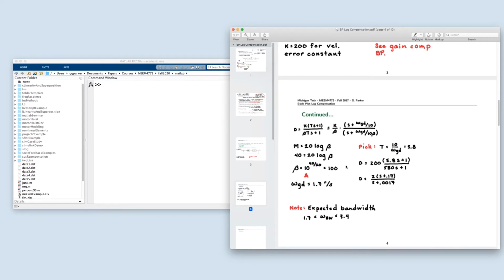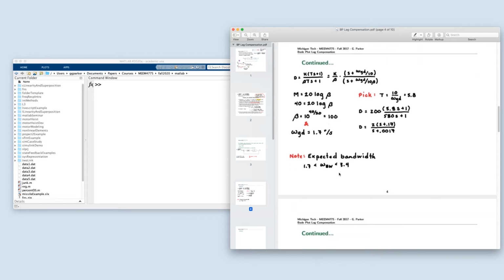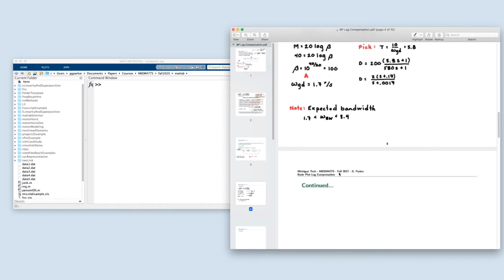So what you do is you look at the Bode plot of the plant, the gain compensated plant, that is with the 200 in it in this case, and you just figure out where you want to be in terms of phase margin. So for example, and actually I need to pick up this cat, because if I don't, she's going to talk to us, and that'll be kind of tricky. So there we go. So you may hear some purring, but that's okay.